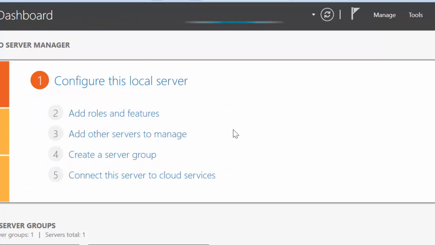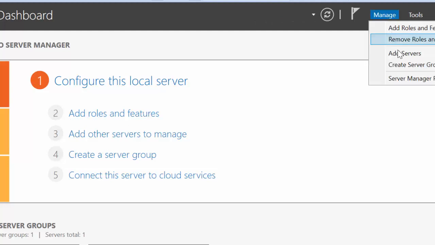Now if you want to add a service, we say the server is a computer to provide services. So the most important thing in the server is that we should install services. If you want to install any service, just from here click add roles and features, or from manage, same thing, add roles and features.